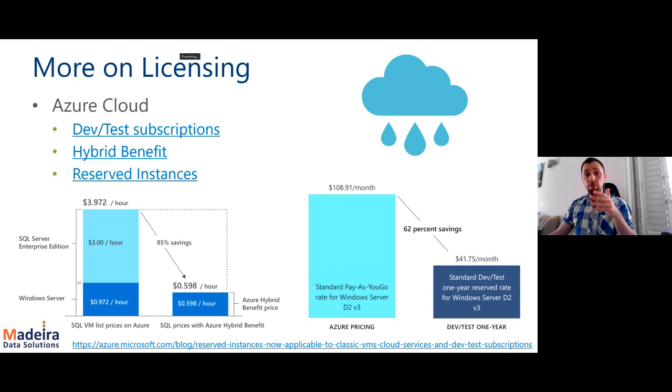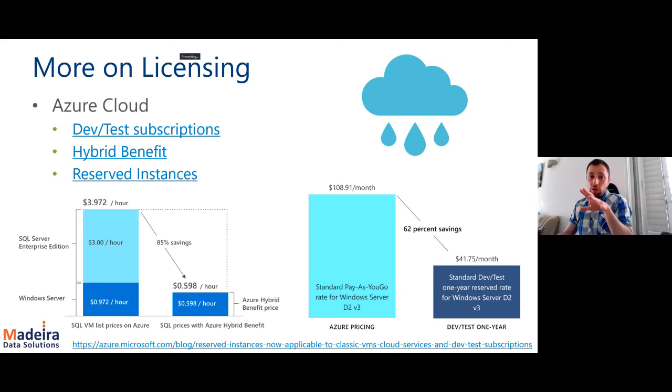And one more thing, reserved instances is very important. It can have serious savings, very significant savings, up to 72%. If you create a reserved instance, you basically sign a contract or something. It's like saying, you know what, this server that I have, I declare that I will use.